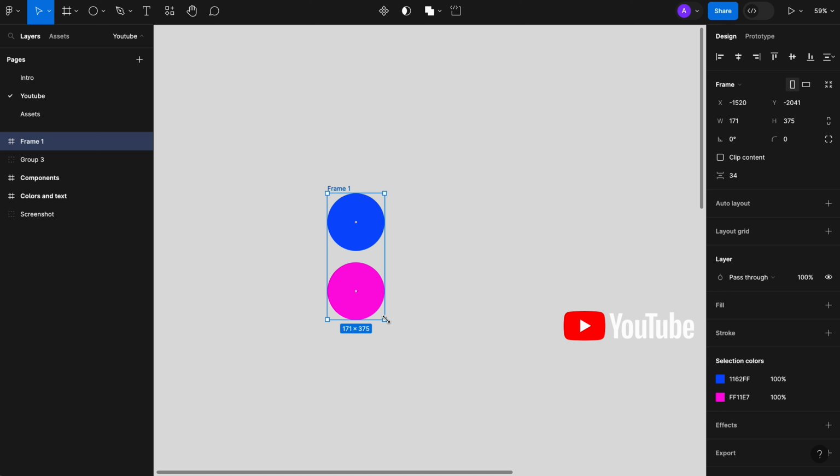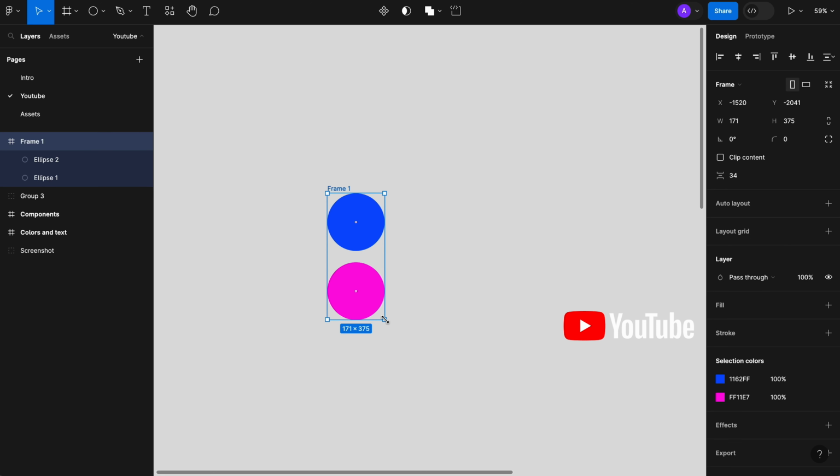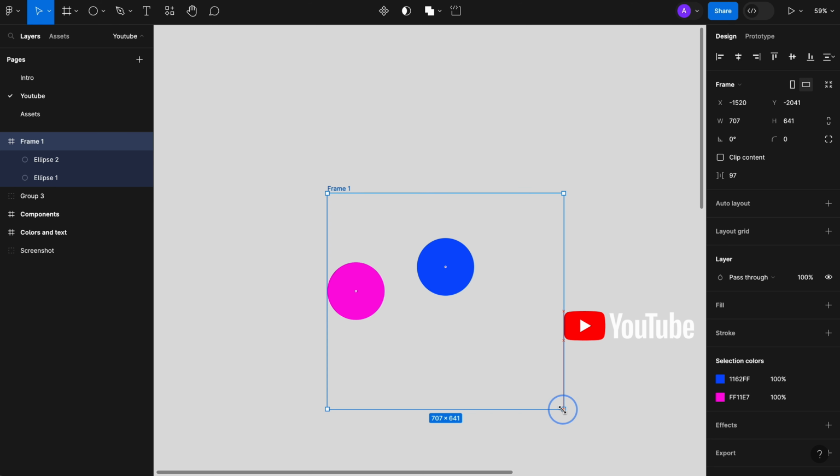Right now we've created the frame, and if we were to resize the frame, as you can see, the elements within the frame are not resizing by default. Of course we can change that, but by default the frame works like this. We can also change the scaling behavior of the elements that are within the frame. So as you can see here, on the right-hand side, we have the constraints panel. And we see those little icons here. You can adjust where a given element will be pinned. So by default, it's to the left and top border. If we were to, for example, change it to center and center, vertically and horizontally, observe the behavior change between the blue and the pink ellipses.